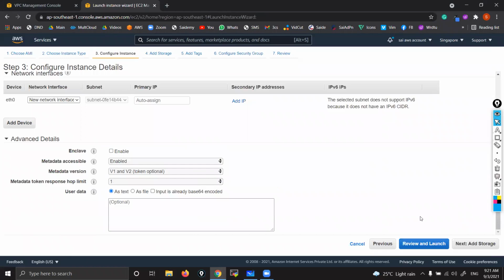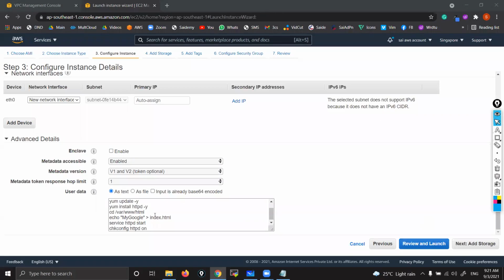Let me install the web package because this is going to be my web server. So let me keep those web server commands over there. Okay, you can see the web server commands.